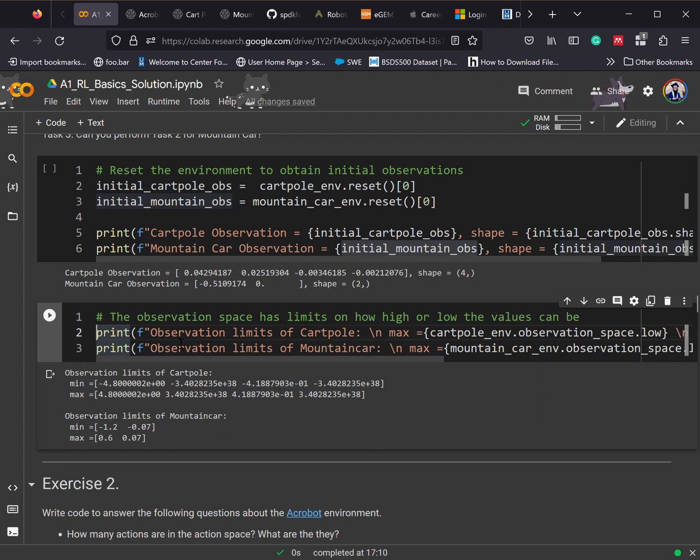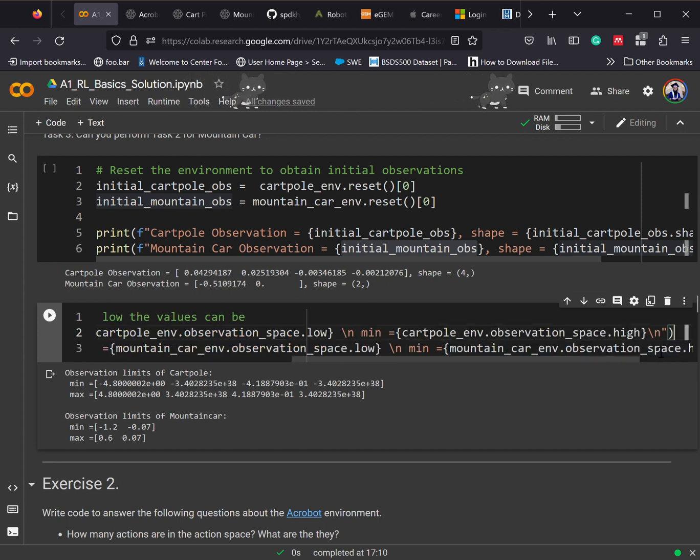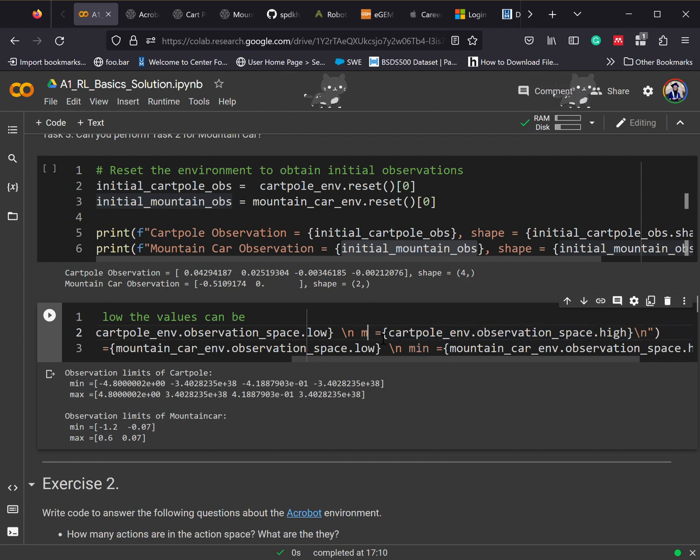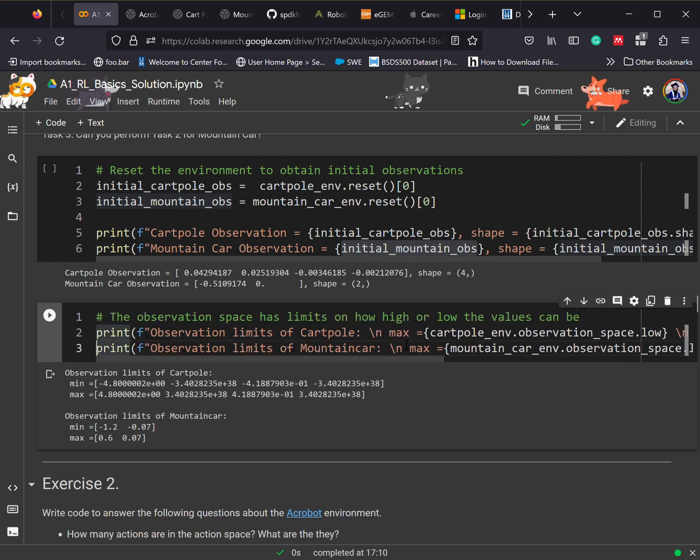And then to get the boundaries, the maximum and minimum values, I need to write observation space dot low, which gives us the lowest boundaries, and then high gives us the high boundaries. So I imagine this is a little mistake. It should be max, and then this should be min, as far as I understand.